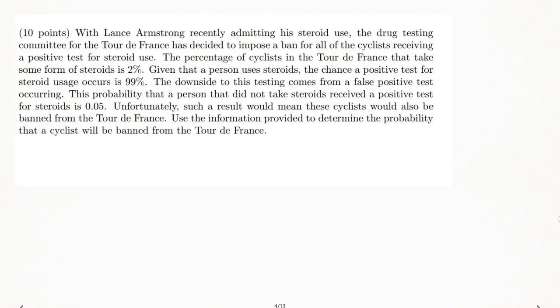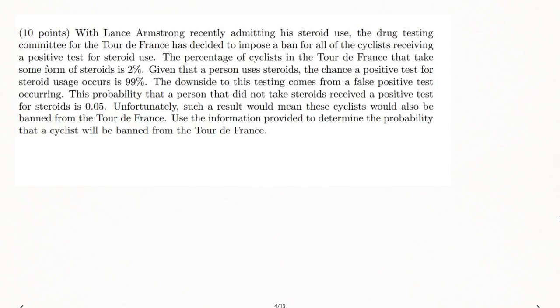All right, so now we're going to move into a problem. This is going to be a little bit more difficult, but I want to show you the reason we really try and focus on our conditional probabilities, because these are the types of things we have to concern ourselves with. Not necessarily for the Tour de France, but drug testing is a big thing, and you can see all sorts of things that can happen. That's what I want to try and illustrate here.